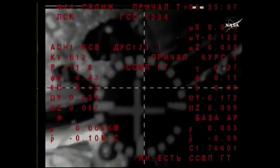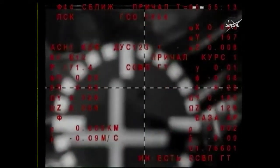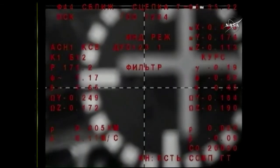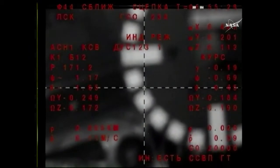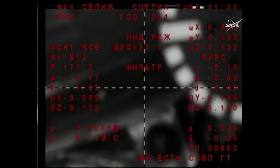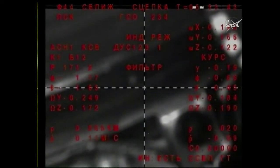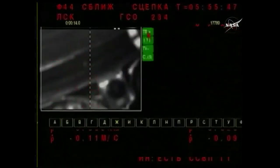Standing by for contact and capture. We're standing by for the contact, Moscow. Contact. We have mechanical contact and we have docking mechanism engaged. Great. Copy. And you heard it. Contact and capture. Docking confirmed. 9:55 p.m. Central Time, 10:55 p.m. Eastern Time, while the International Space Station flew about 255 statute miles over the southern Pacific Ocean, just to the west of Chile. In the spherical tanks at page 66, and then please proceed to page 67.